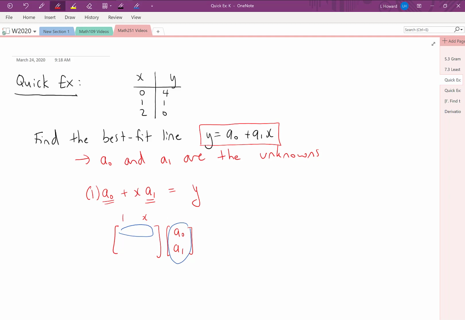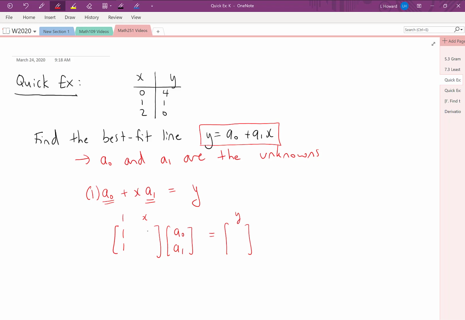Okay, and then on the right side, we're just going to have our y values. So let's fill in the numbers here and just see if we can figure out what this matrix needs to look like. So when we say that we have ones in the first column, it means just write 1, 1 like that in that first column.